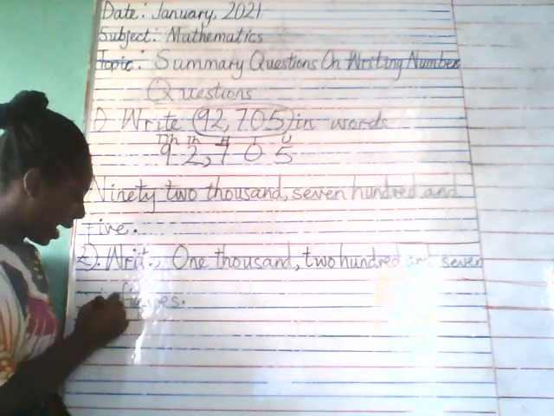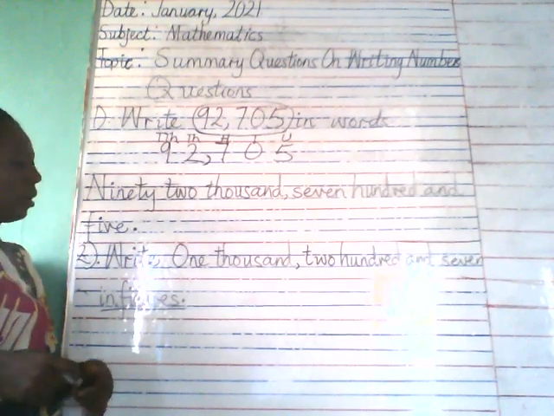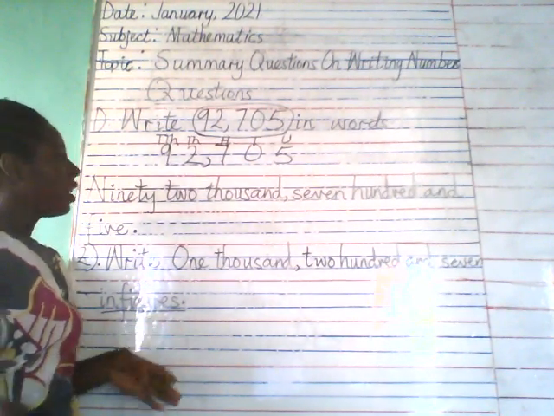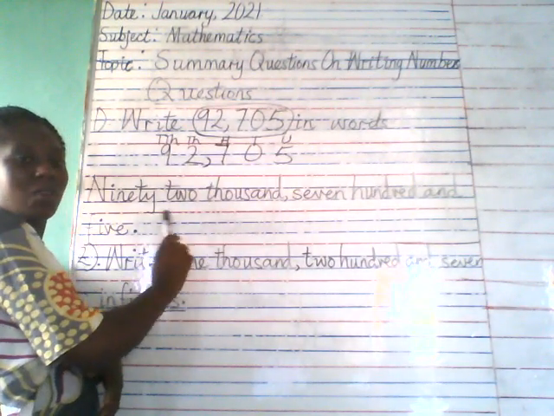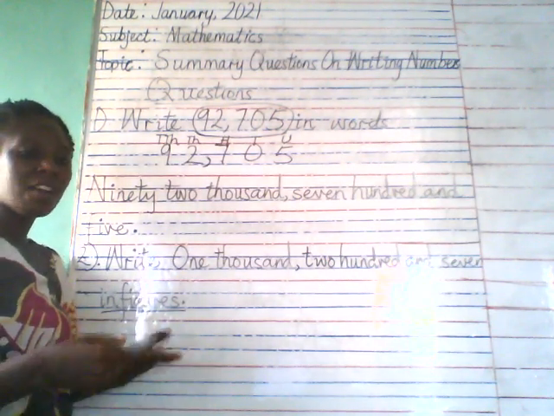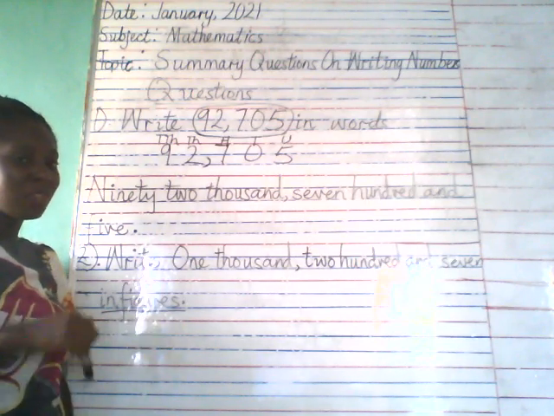They say we should write in what? We should write in figures. Now, we want to write in figures. We are not writing in words. In question 1, they said we should write in words, which we did. We wrote it in words. In question 2, they said we should write in figures. They said we should write in what? In figures in question 2.